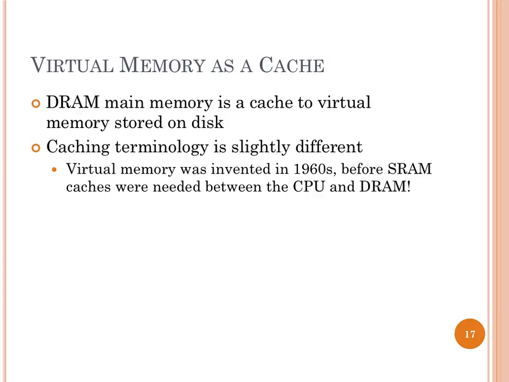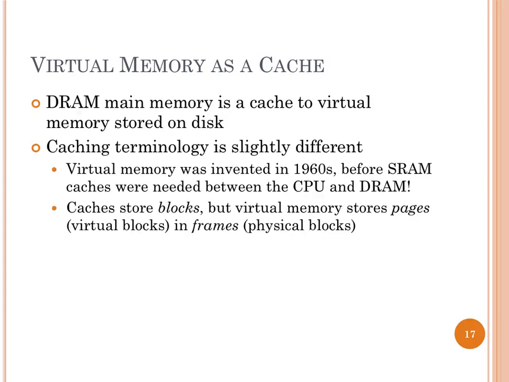Let's see. So now DRAM is a cache. Hooray. But this is the one thing that I want to mention because this is a little bit new. It's funny because virtual memory actually existed long before any of us existed. Maybe not long. I mean, I was born in 75. But virtual memory was designed in the 60s. So you may have been here when I showed you those little magnetic toroidal core memory modules from various old computers. Those computers supported paging. Now they used magnetic cores and tape, not SSDs and DRAM modules, but same thing. They were able to do this paging trick.